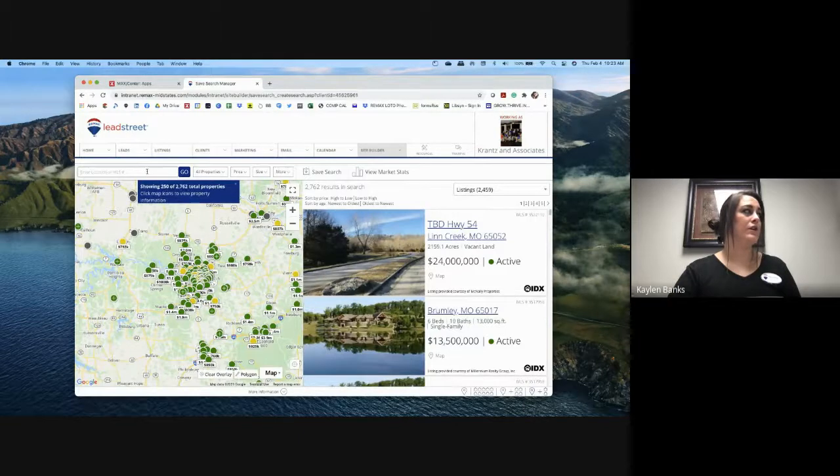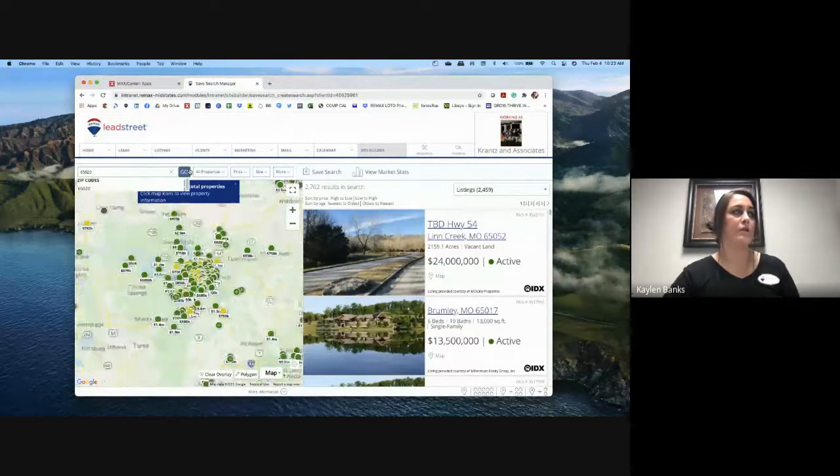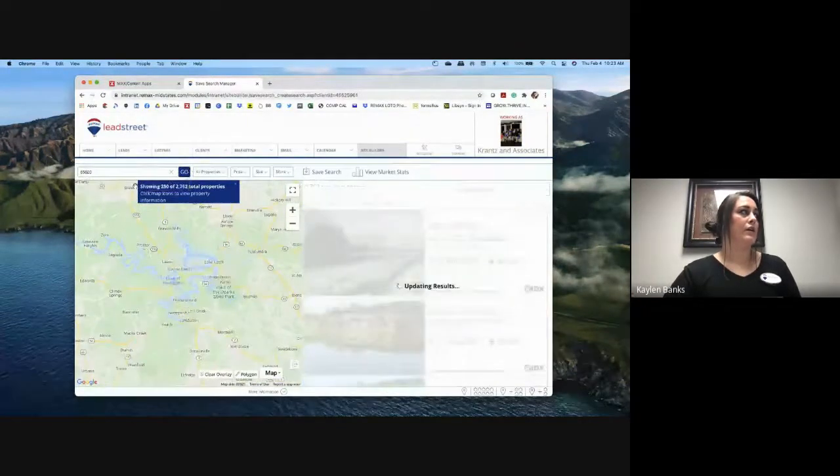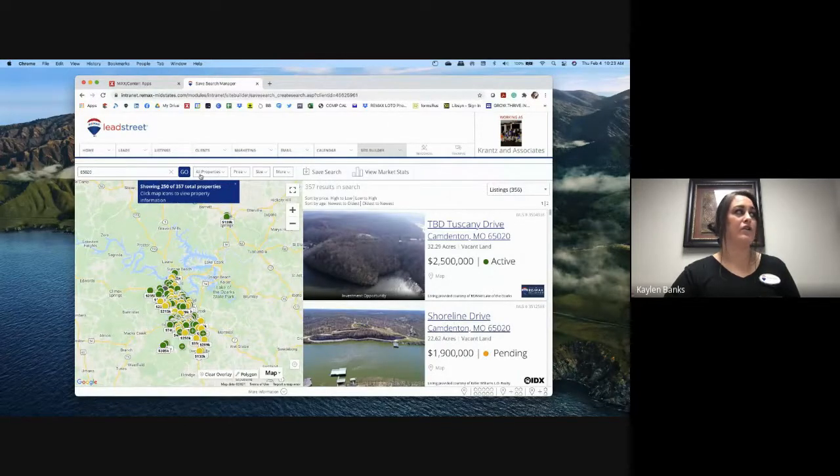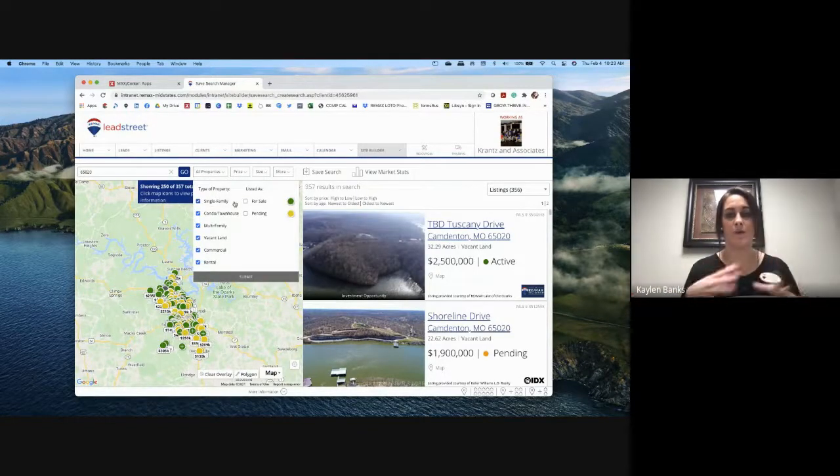And then you can do zip codes. You can do specific complexes or neighborhoods. Once you get your search criteria, you can dive deep. You can do price ranges, size, more, all properties. Whatever criteria you want this property search to have for your clients, just make sure you've marked everything and then do a save search.